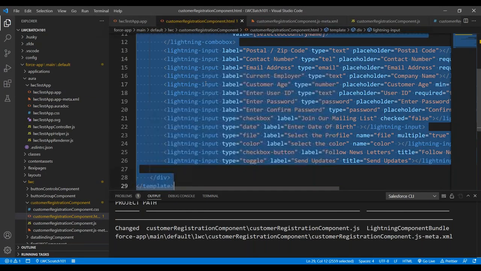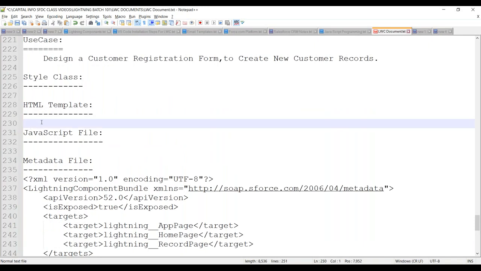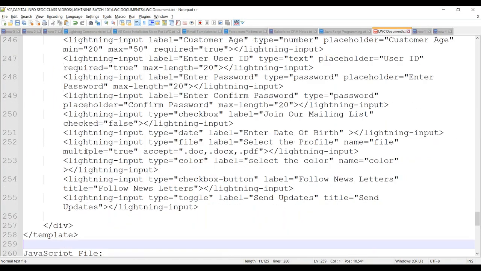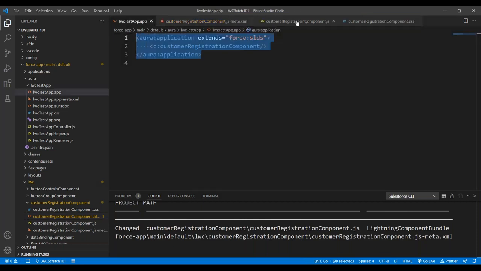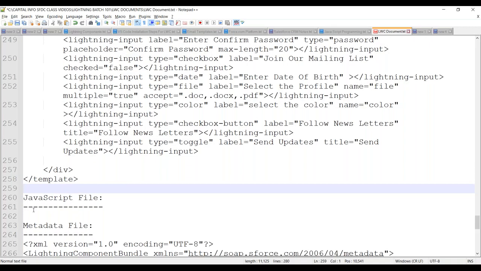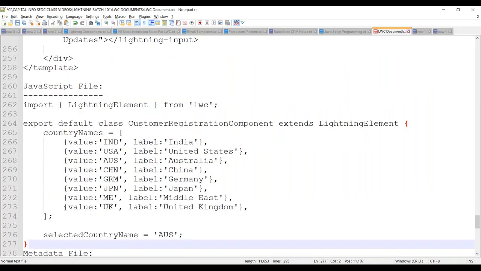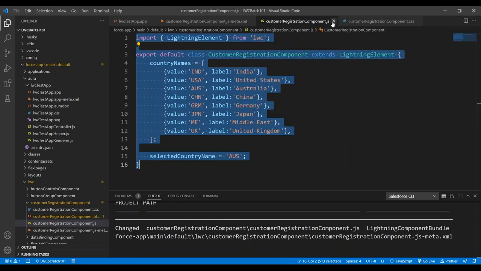HTML. JavaScript file. And the CSS file.